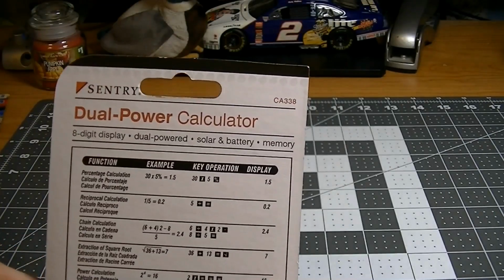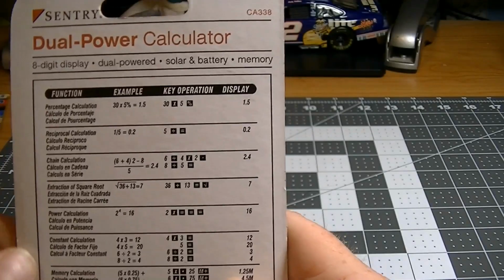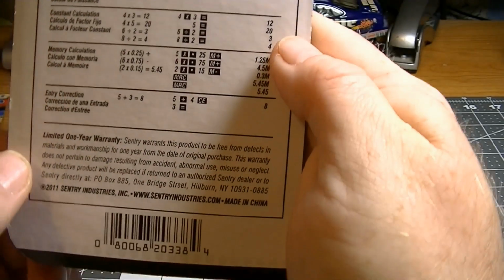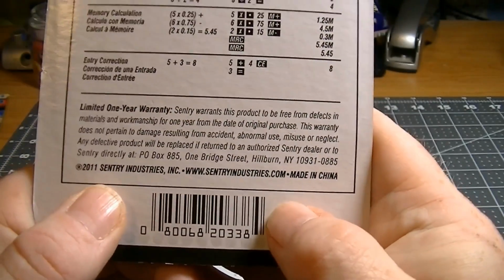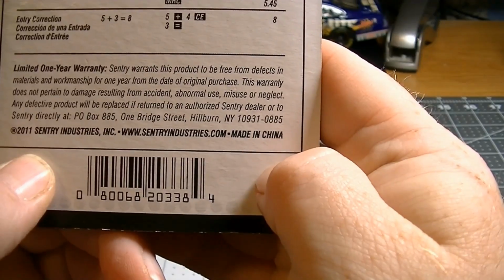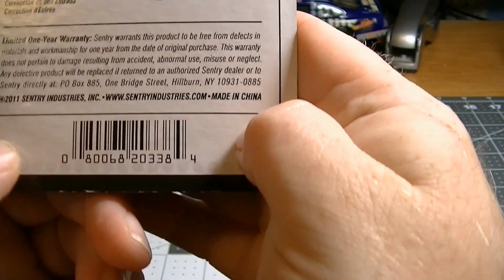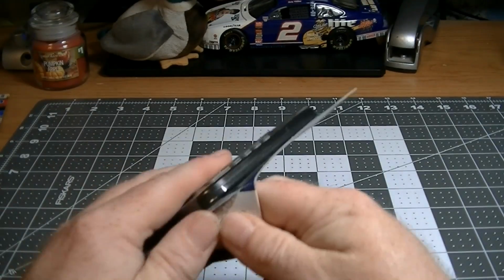Let's see, Century dual power calculator. Function. Well, I think we know how to add and subtract. Limited 1-year warranty. Not only is it a dollar, it has a 1-year warranty. Oh my god. Free from defects, materials, workmanship. Century Industries. Well, ain't that a kick in the rump? Well, ain't that something? Let's get this sucker open.